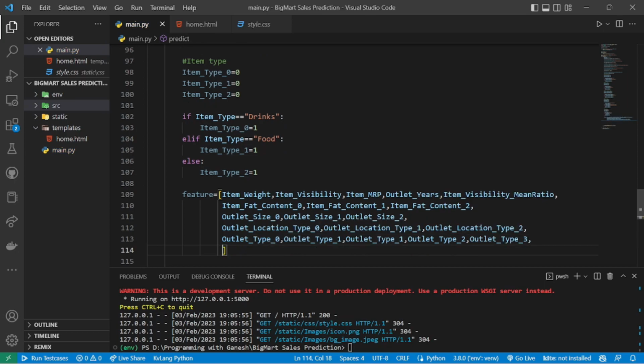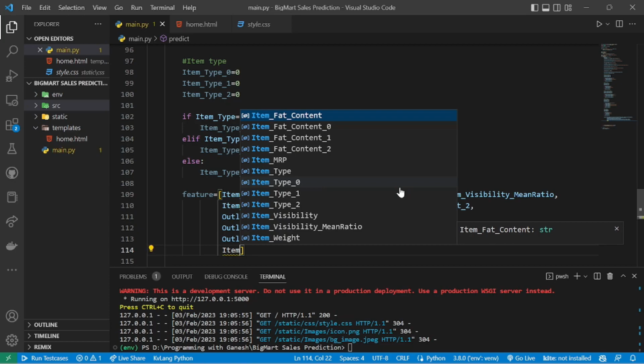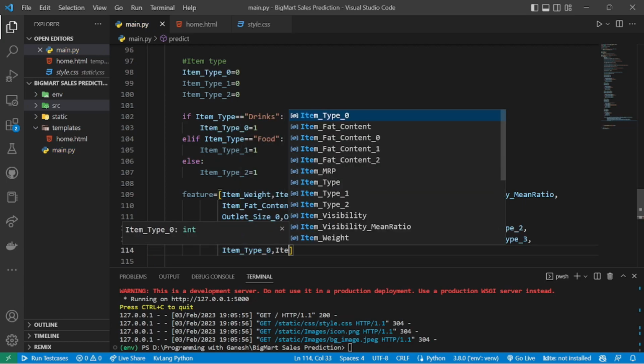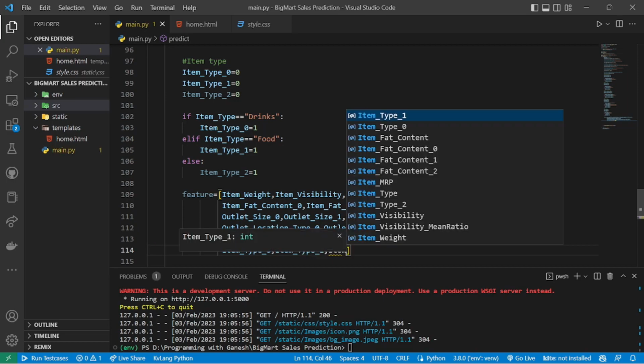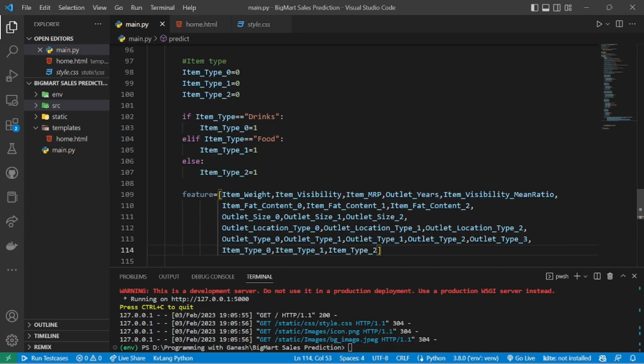So after outlet type, we have to store the item type, which is the last variable, the last column of our dataset, which is item type 0, item type 1, and item type 2.